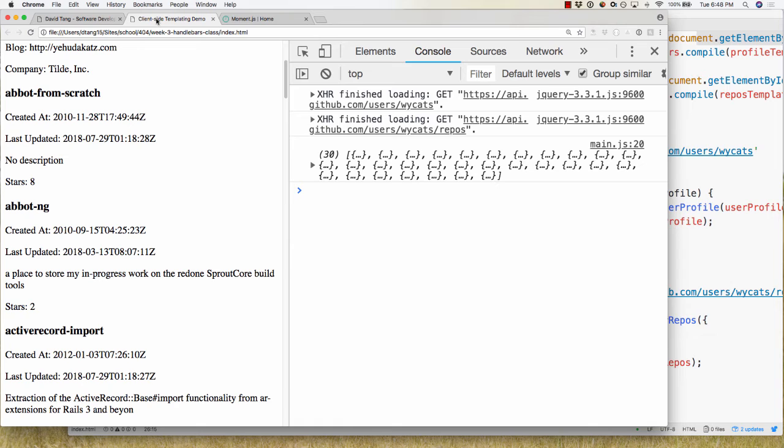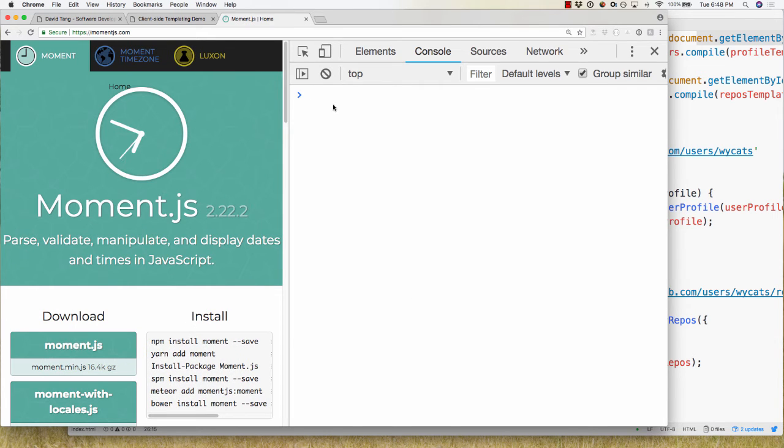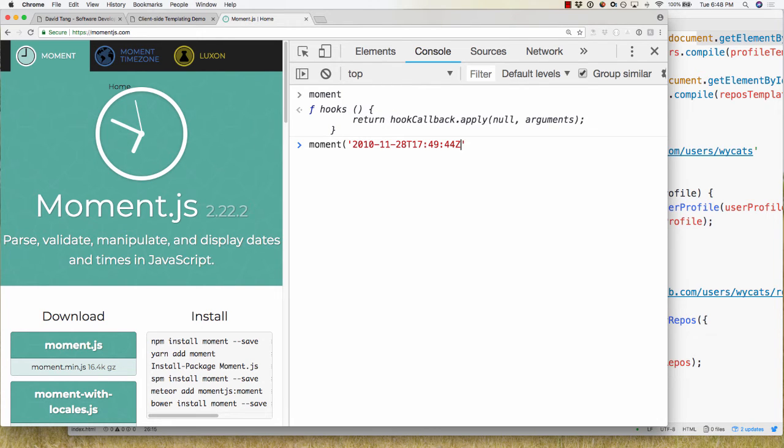So I'm just going to copy this date out, and then we can go inside Moment.js. They actually have it loaded on their page, so you can copy it out and mess around with it. If I type in moment here, you can see the function is loaded on the page. So I'll pass in moment that same date I copied, and you could call things like format. If I did format with 4 M's, you can see it's November.